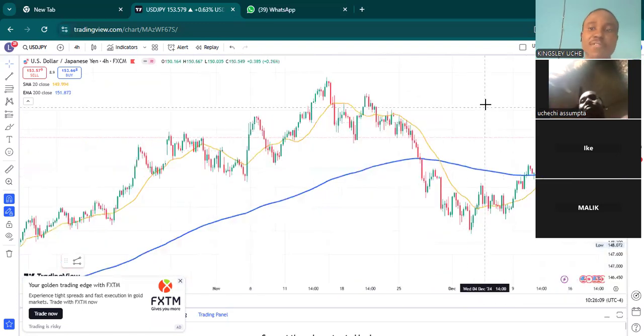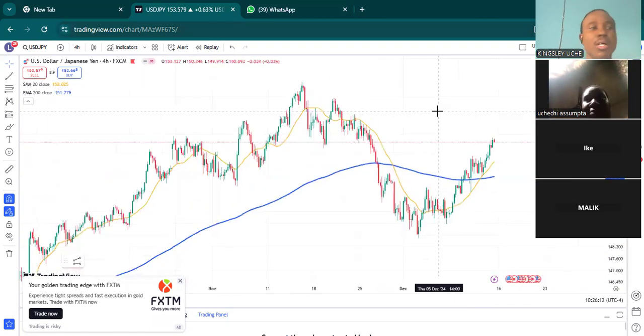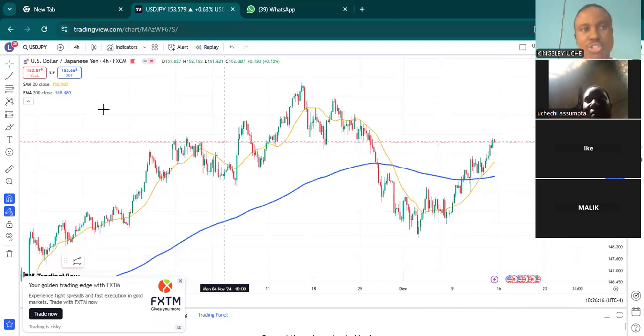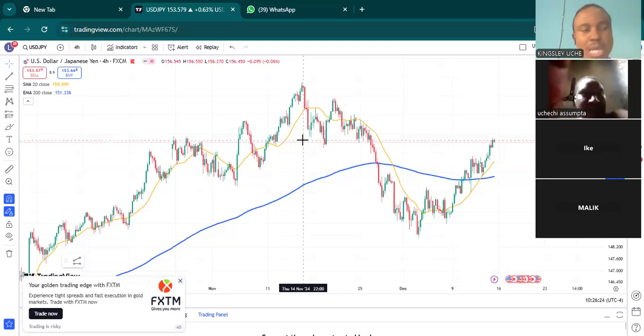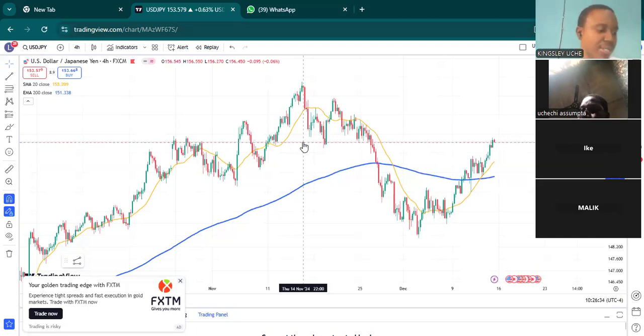Now you see we have a clear USD JPY chart. This is TradingView. I would also advise us to have an account on TradingView. You can go on your Google Chrome and just type in TradingView, and sign up with your Google account or any account at all, to have a profile on TradingView. Everything I'm doing here, you can also do on your own profile.